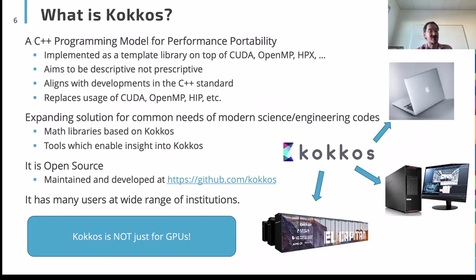One important misconception is Kokkos is not just for GPUs, right? The original idea of Kokkos was we want to effectively write code for both pure CPU systems and GPU systems. And we still care about that a lot, right? Los Alamos, one of our partner laboratories, the last machine they fielded was a large CPU-only machine, right? It has Intel Sapphire Rapids with HBM in it, and that's the only thing, right? There's no other accelerator. So we still care about this stuff, right? We care about machines like Fugaku, in Japan. It's not just for GPUs.